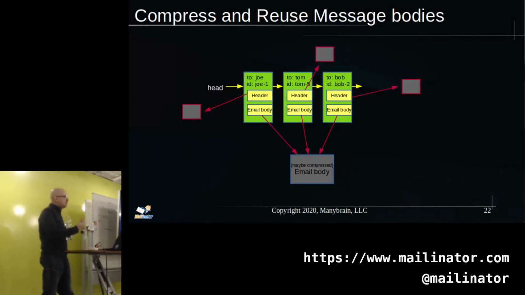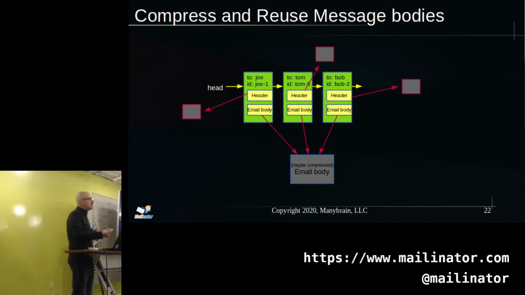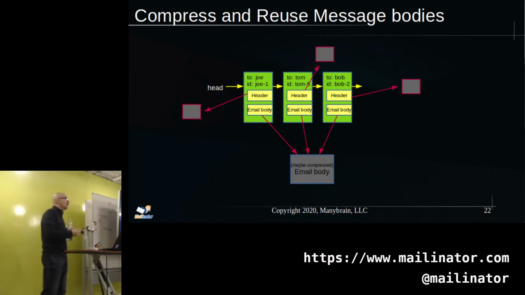So what I did was reuse the bodies. If you buy a song on Spotify or Amazon, you don't get your own copy on a disc, by the way. They have one copy of Pink Floyd's Dark Side of the Moon, and everybody listens to that one single copy. I'm sure they have backups, but why would you have multiple instances? Same thing here. We can get 10,000 emails and truly only store it once, as far as memory goes. Now, there's a lot of computation to figure out it's the same email, but nonetheless, we're able to save a ton of RAM this way.